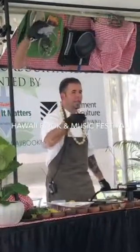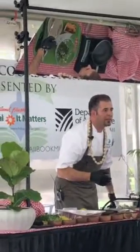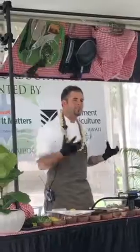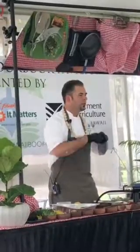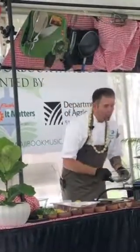How many of you cook a beautiful piece of steak and then you're so hungry you cut right into it? What happens when you do that? You lose all the juice. Part of the searing process is to lock the juice in. Same thing with fish. If you don't let the fish rest, when you cut into it, you lose all that beautiful juice. So always let the fish rest. That's number one.